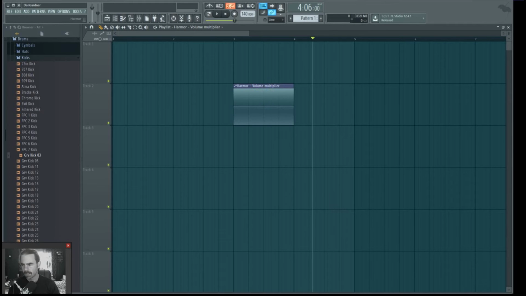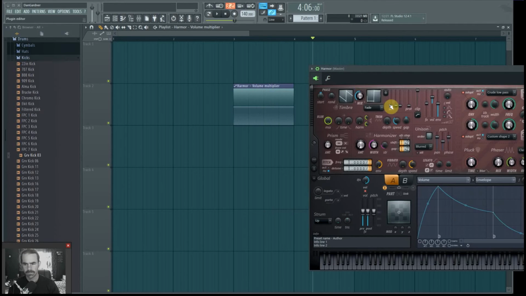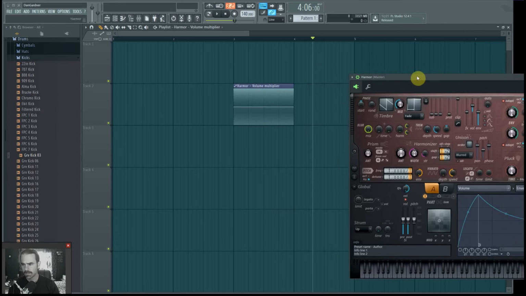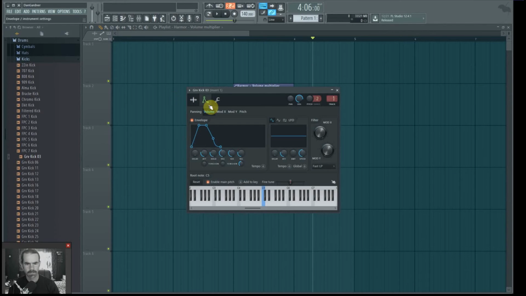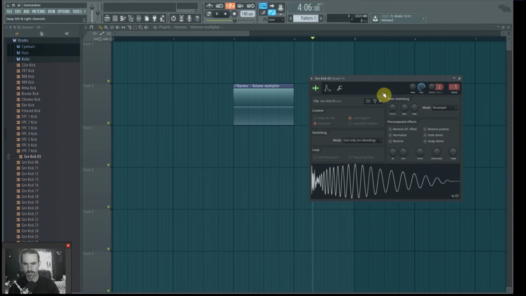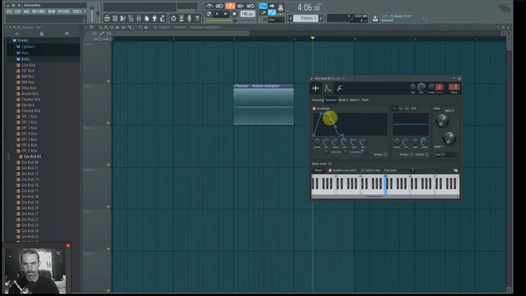Let's see, whoops, this is not the one. I'll get to that next. Groove kick. There it is. Yes, I put a groove kick in here already. I'm trying to figure out why my volume's so low.